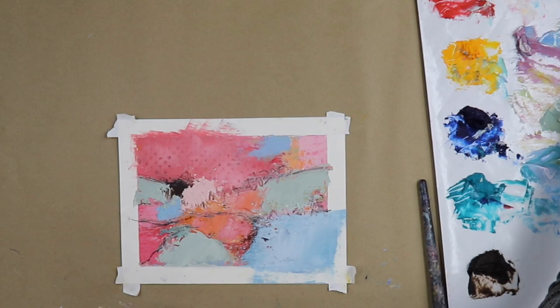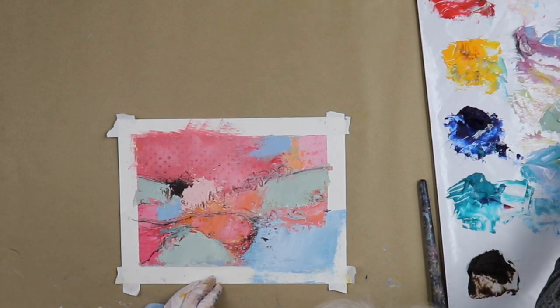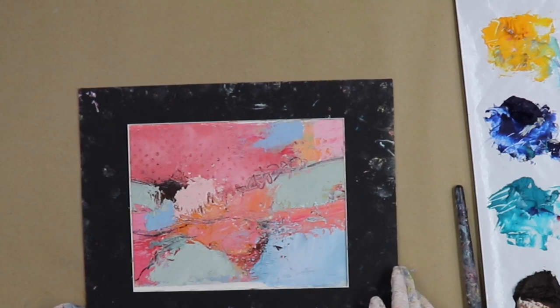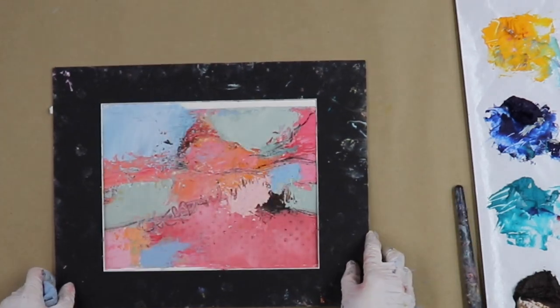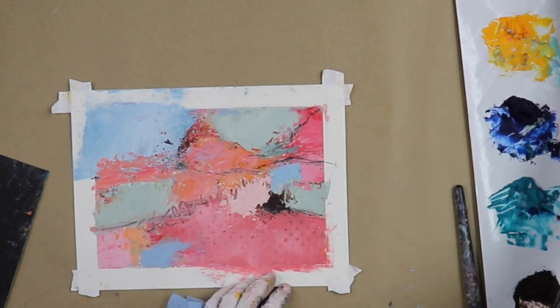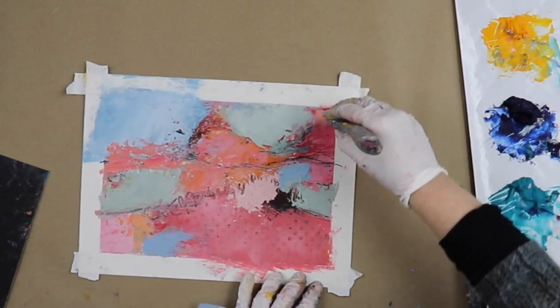Not sure about having all that neutral on one side, so I'm going to try and bring a little more of this pinky corally color over here. So I don't like that mark going out of the picture on the corner. Don't want to lead the eye right out. So I'm going to come back and cover over that.